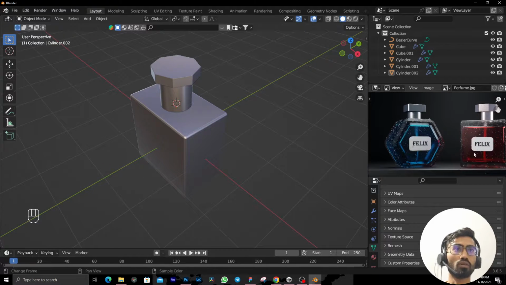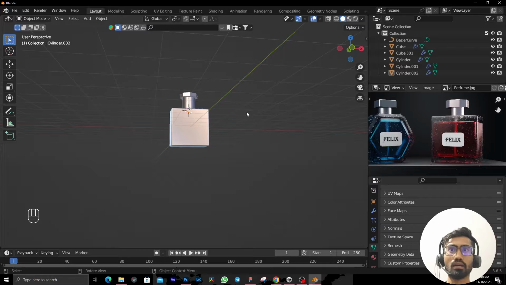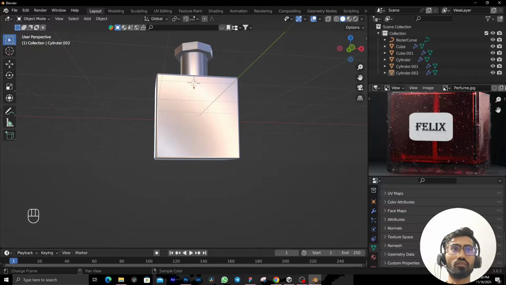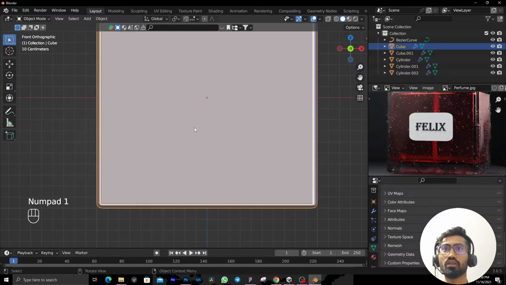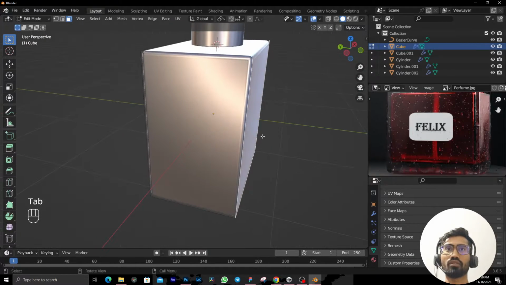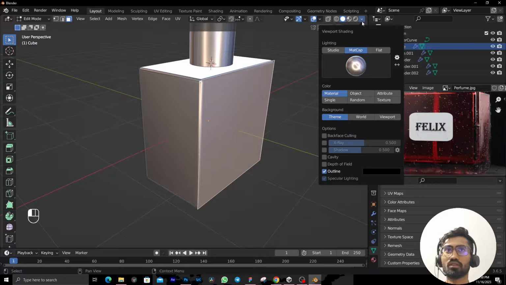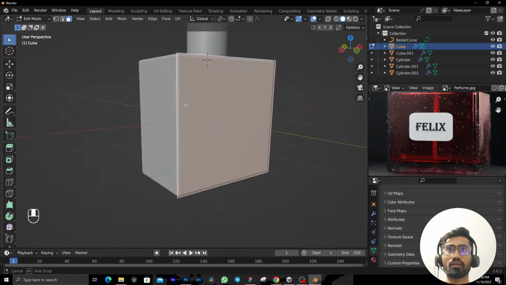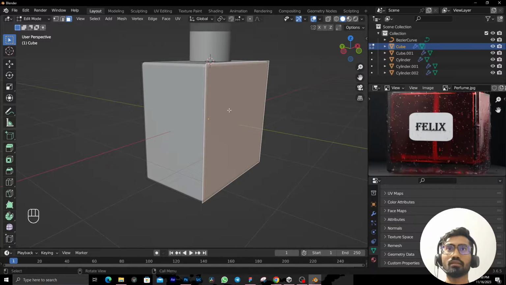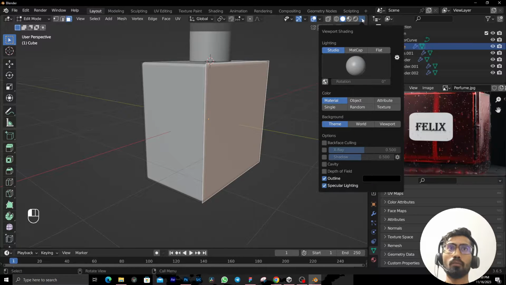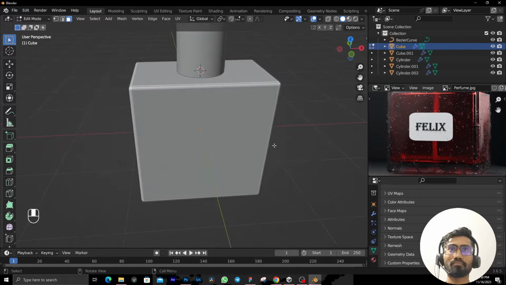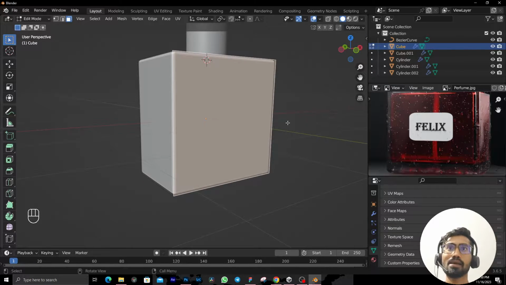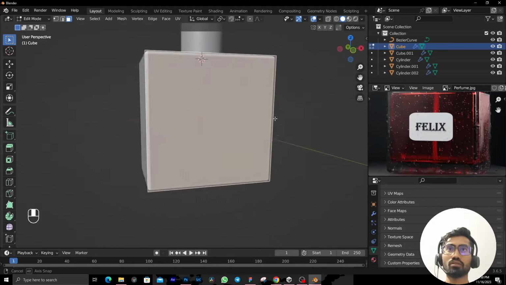We're going to work on the second object, and before that we can also do one thing, that we can work on this label. So for that, just go to front view mode, Tab, select the front face. If you're not comfortable with it, I can also change it to the back, like this. And you can do also one thing, go to this section again, open the cavity. It just gives you a bit of a good look, if I may say. So this is how it's going to be.